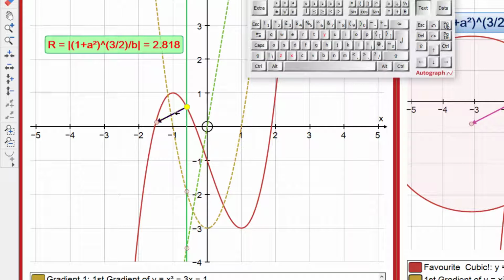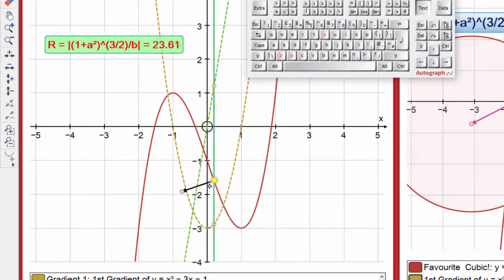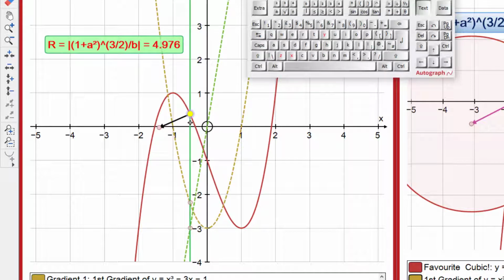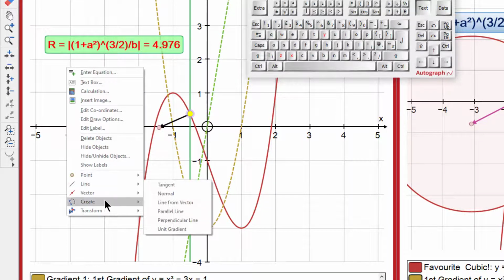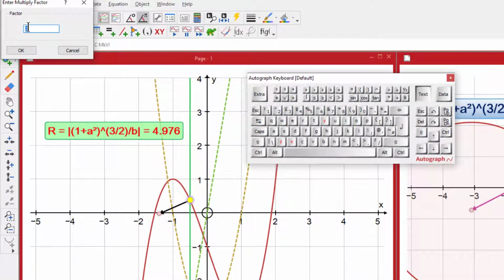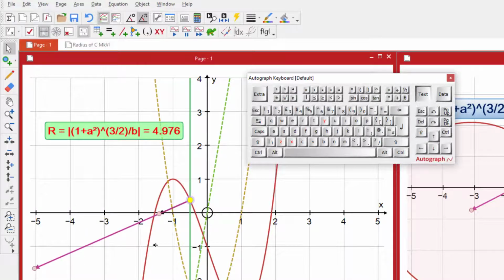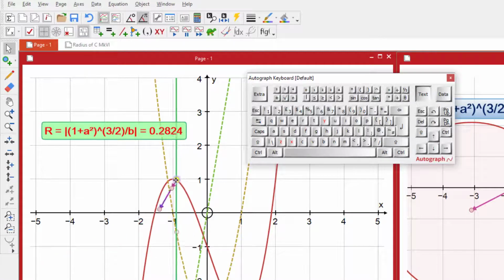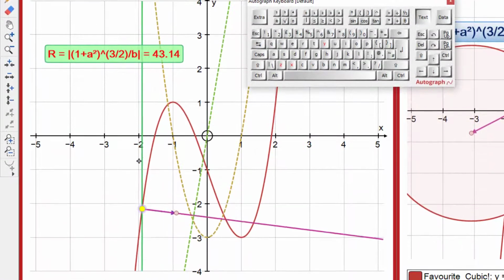Okay, select the unit vector. It is a unit vector. If you'd like to check that, it's just the same length all the way along. So select the unit vector, select this point, and do a multiply vector of length r. Okay, now r is 4.9, so it's going to be down here. That's about right. So is it working? Let's have a look. It's pretty good. There it is, the minimum there. That's just what we wanted.